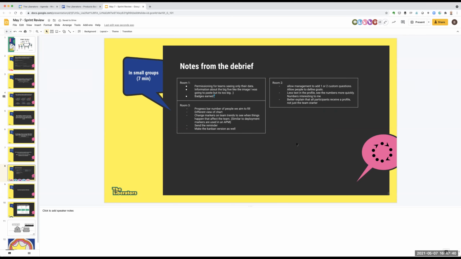Right. And there's one thing I wanted to check, what your group meant by the different view of chart. What different view were you talking about? Anybody else want to elaborate on that? I don't remember that part of the conversation. I think that might have been related to the change markers, but if I'm wrong, please speak up. Yeah, I think it's related to the change marker, so maybe I just understand. Okay. It might just be duplicated. Remove that one. Yeah, perfect.